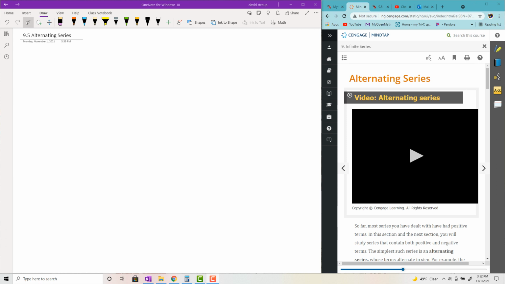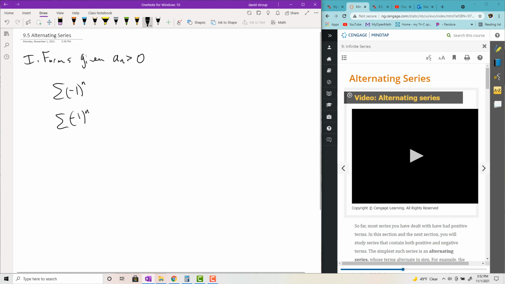First, we begin with a definition, or the form, of an alternating series. So let's take a look. Section 1, forms. We'll be given some a sub n, which is greater than 0, and then for the forms there'll be an additional factor of negative 1 to the n or negative 1 to the n plus 1. So we think of the terms of the series as being separated into this negative 1 to the n portion times this a sub n, whereas previously we would think of the entire thing as a sub n. So it's a little bit awkward.